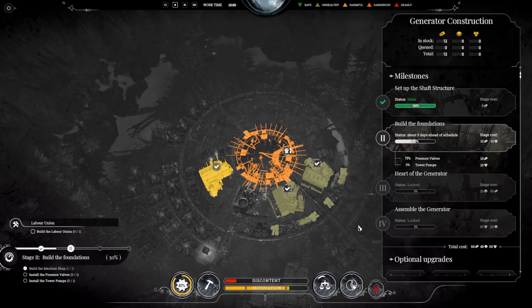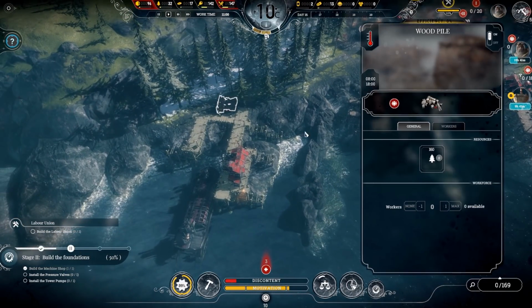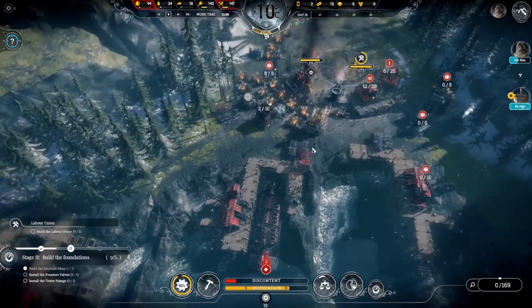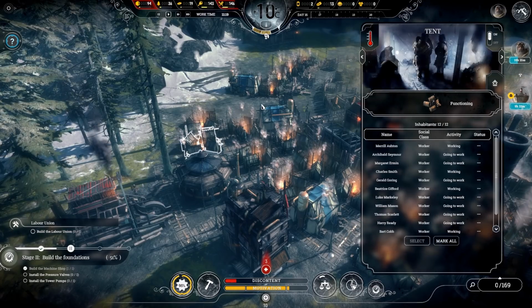Alright, yeah, that's not bad. We need about 3 days worth of this work rate. That's not bad at all, actually. I was expecting it to be a lot worse. Let me just check occupancy over here. Yeah, we still have room for more inhabitants, so that's okay.